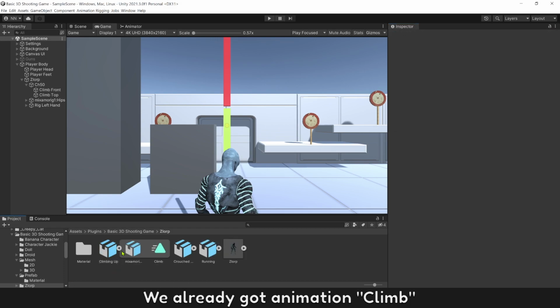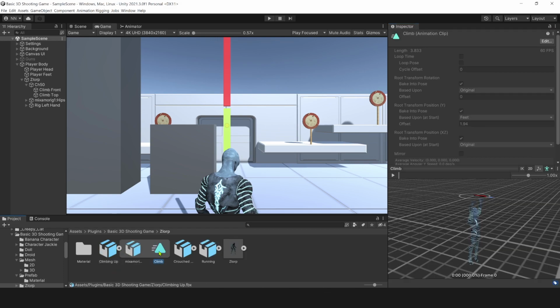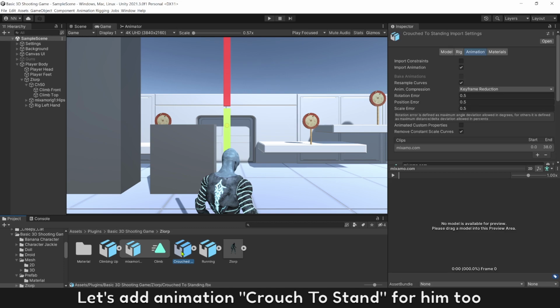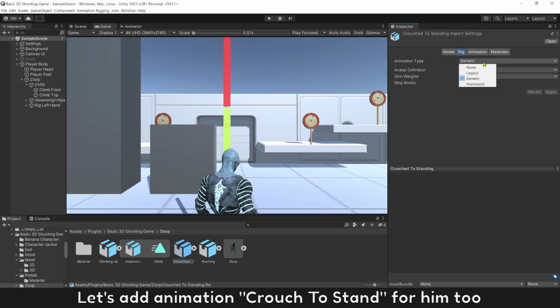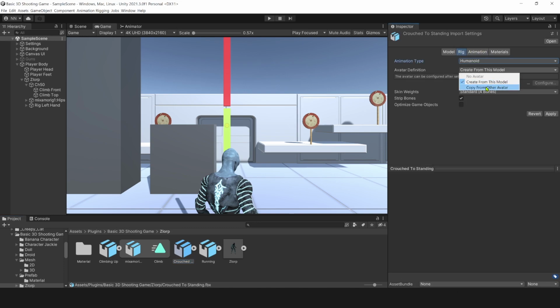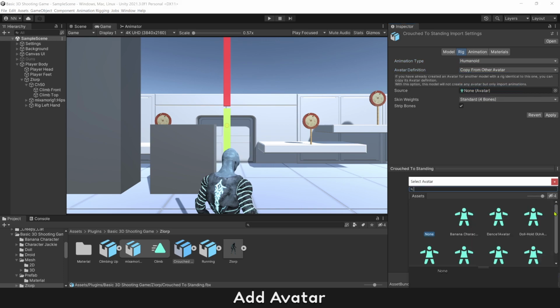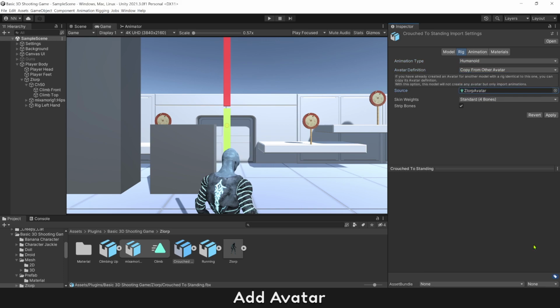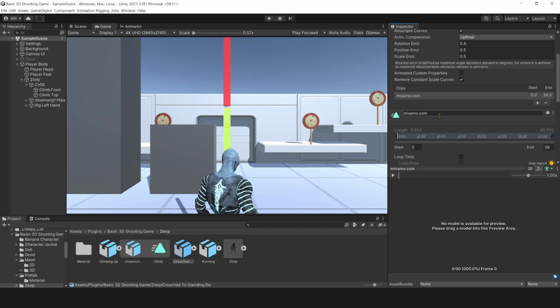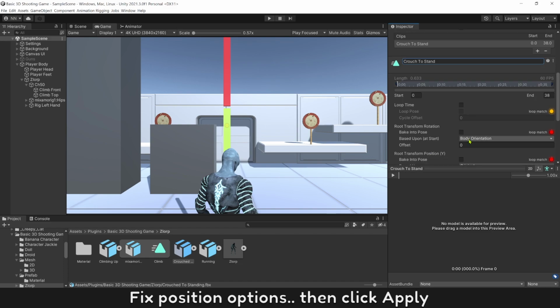We already got the climb animation. Let's add the animation crouch to stand for him too. Add avatar. Rename it crouch to stand. Fix the position options.